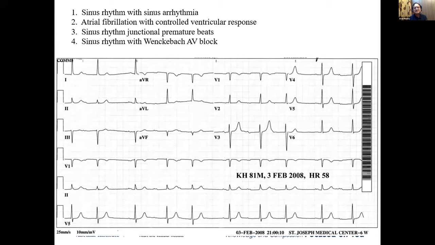Yeah, I mean, that's true, because if you see here, there's a P wave and it's a gradual, QRS complex is narrow. There's gradually prolongation of PR interval with drop beat. So no question of any other answer except sinus rhythm with Wenckebach AV block. If you look at this lead V5, that clears everything. So long lead rhythm is very important to see P waves, narrow QRS complex, PR prolongation and drop beats, which was rightly said.